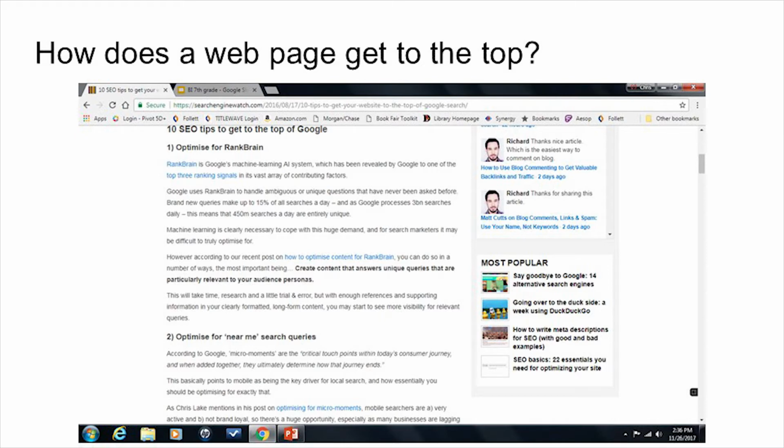So don't always just go with the first hit and think that that is the best one. Go down a little bit, search a few of them, try different search engines. Don't always believe the top one is the best one.